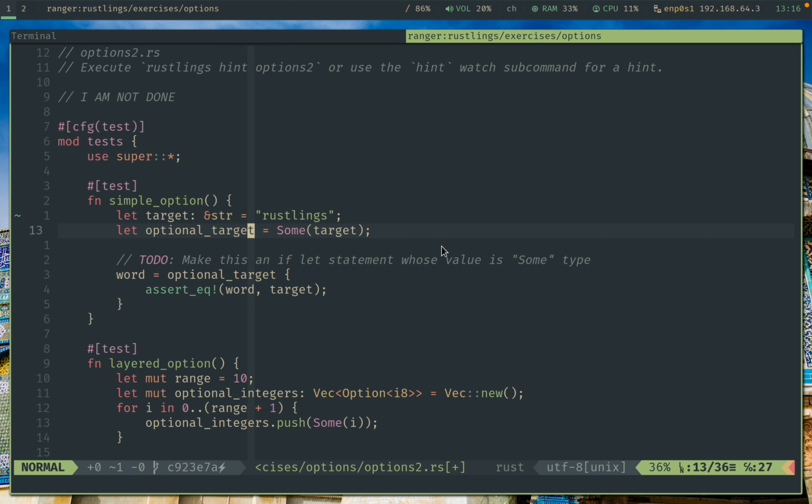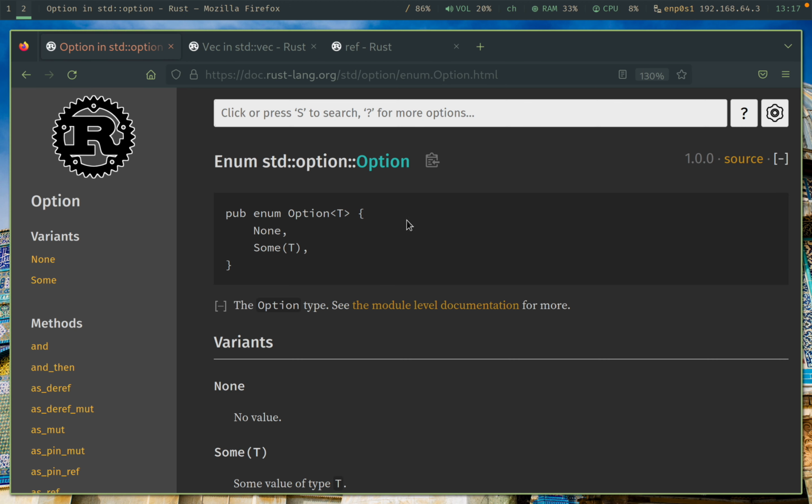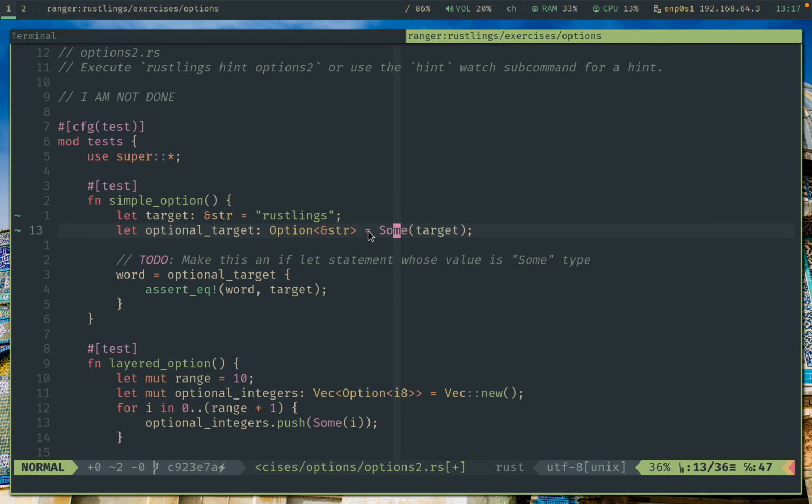Then we have here optional target, and the type of this is Option and string slice, because Some is actually in the Option enum, and it will get passed a string slice. As you can see here, this will get passed.